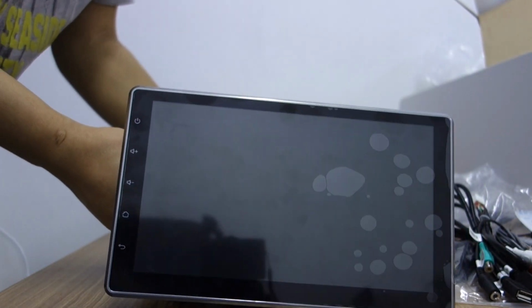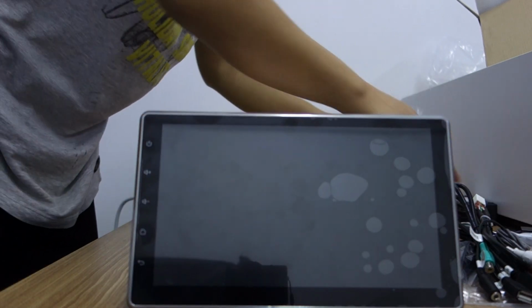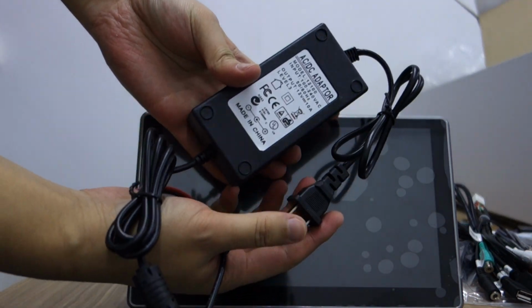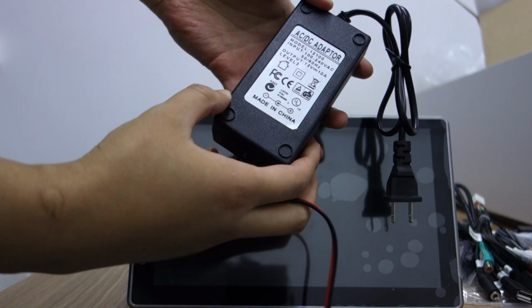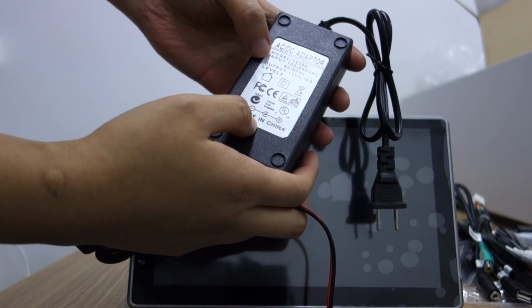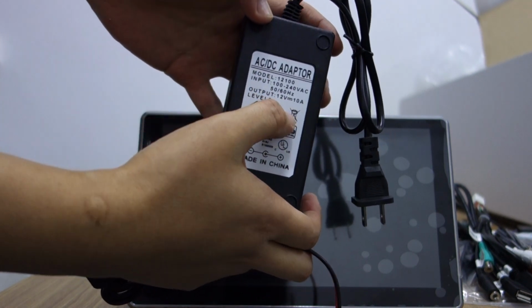Okay. This adapter, power adapter, AC adapter. It outputs 12 voltage. Okay.